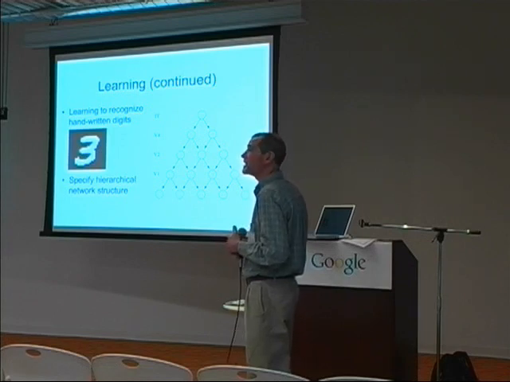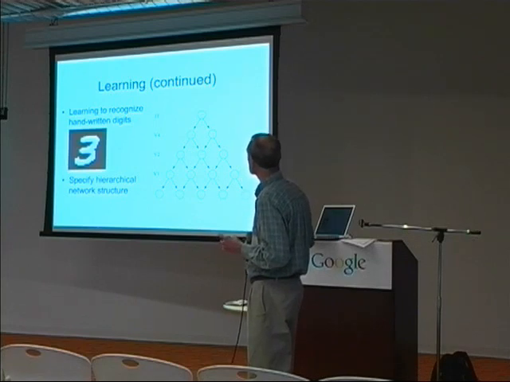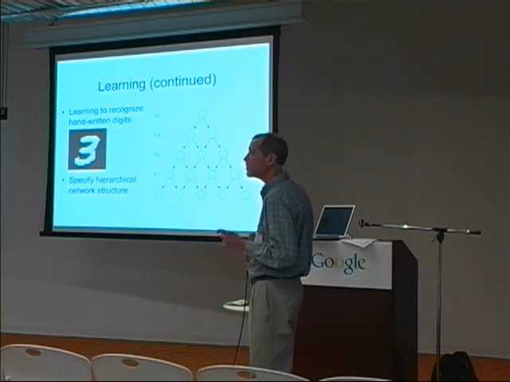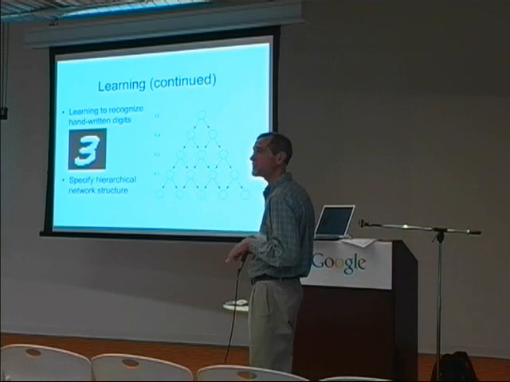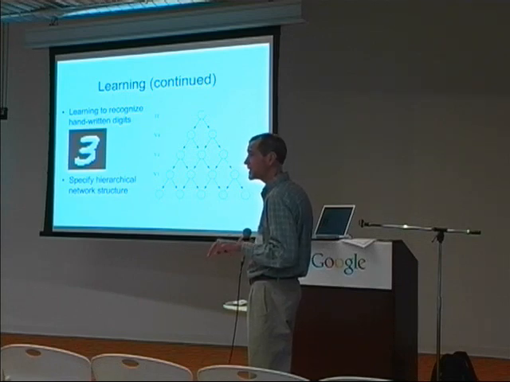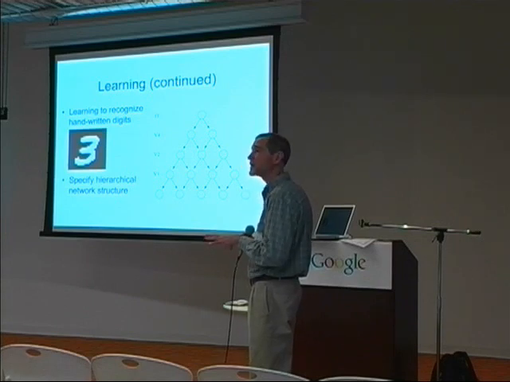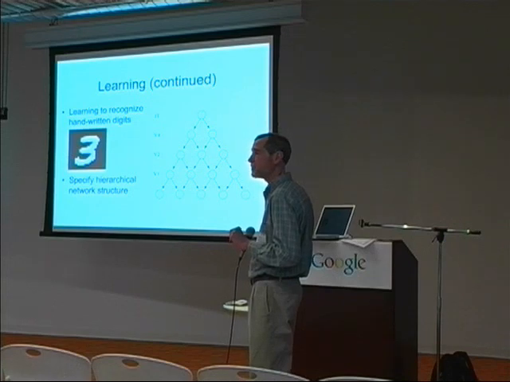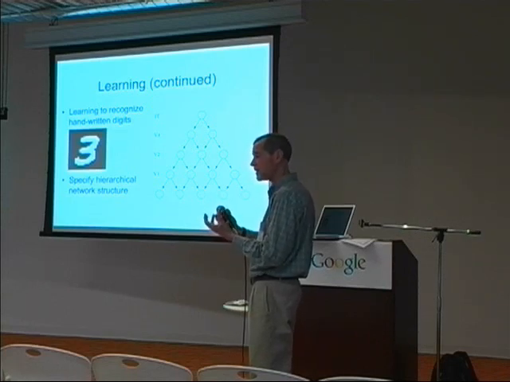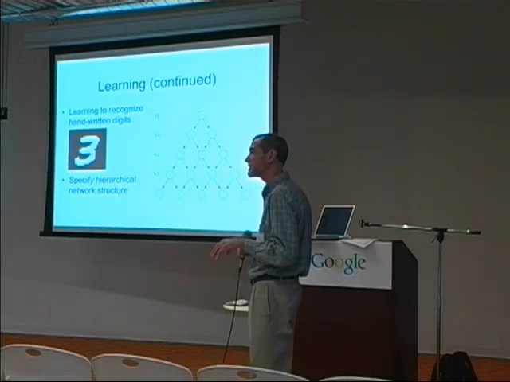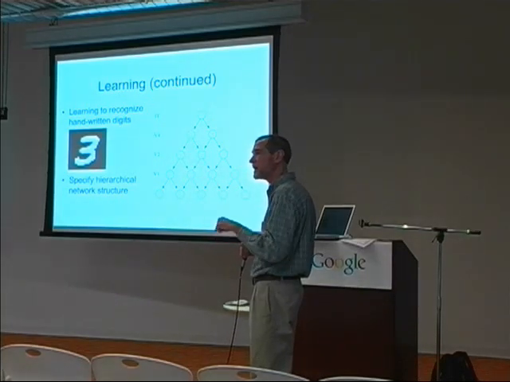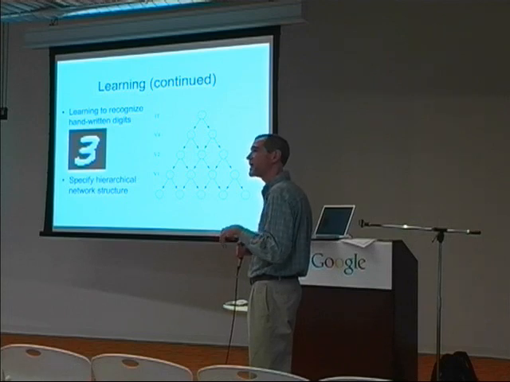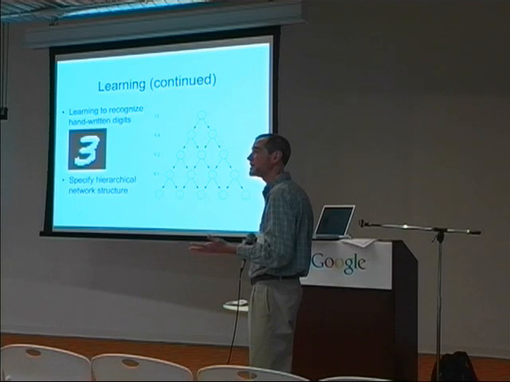We can also define whether receptive fields at one level overlap with one another. At the lowest level, the receptive fields don't overlap — they partition the image into 49 regions. But at the next level, they do share information. The reason we want them to share information is that there are correlations between portions of the image in adjacent regions. As you go higher and higher, those dependencies between adjoining visual fields allow you to encompass a concept that spans the whole image — in this case, the designation of a digit.